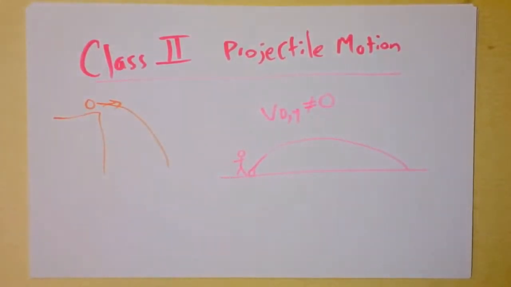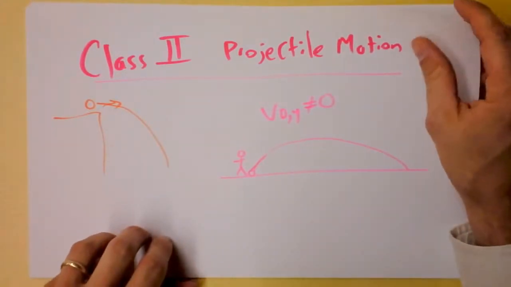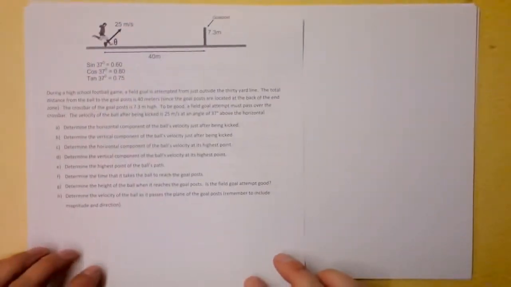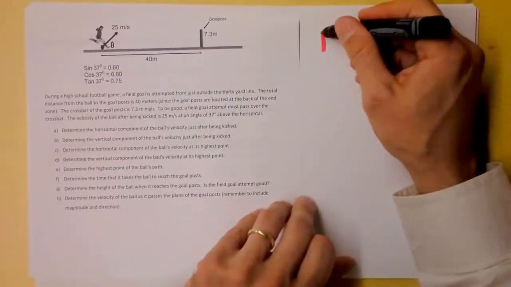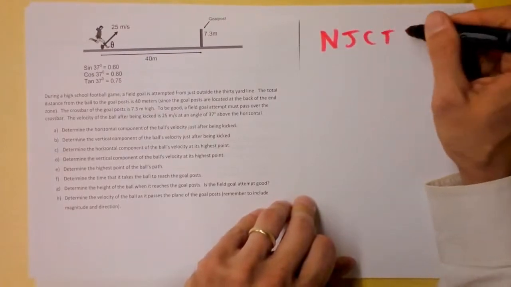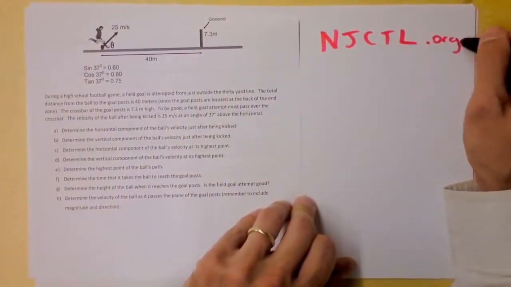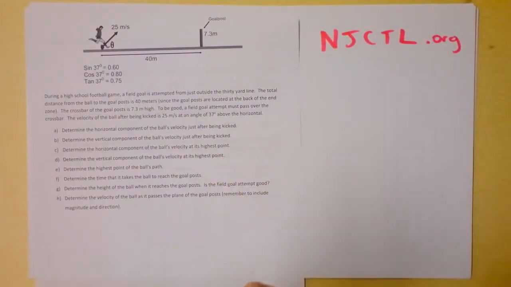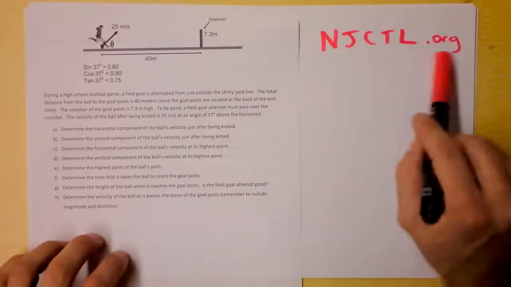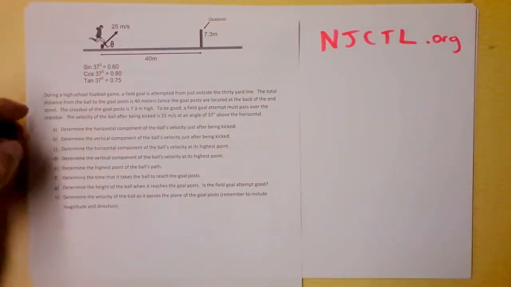So I found this really wonderful class 2 projectile motion problem that has eight different parts, and we will just work our way through it. It's from the New Jersey Center for Teaching and Learning, so that's NJCTL.org, and I'm teaching one of my classes off of their curriculum. I think it's pretty solid stuff. There are a few mistakes, but it can be improved, and that's always good, but the idea is right. So here's the problem.